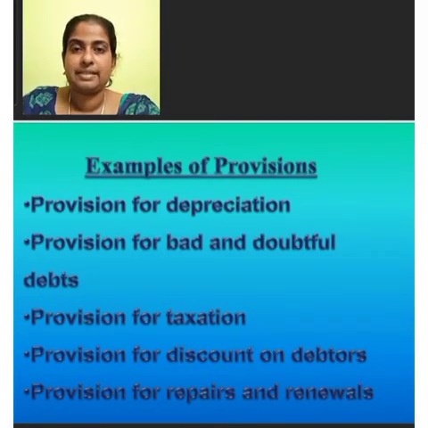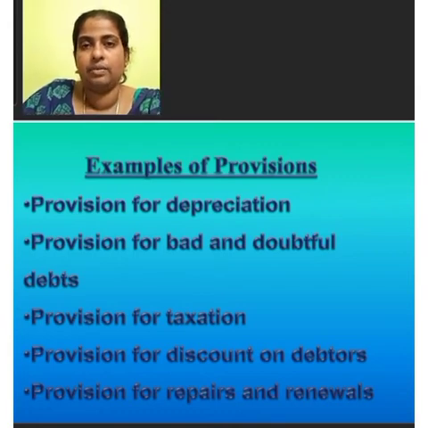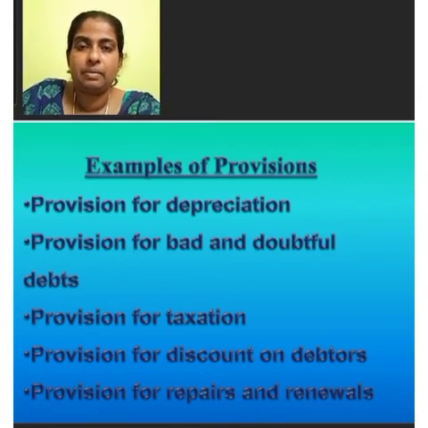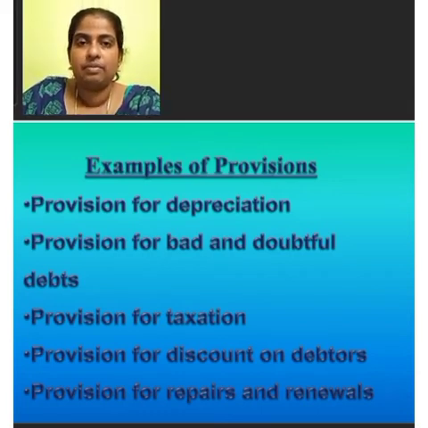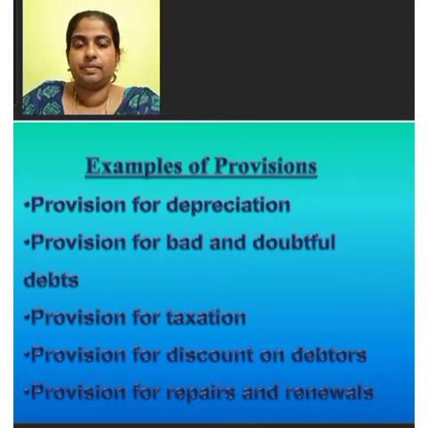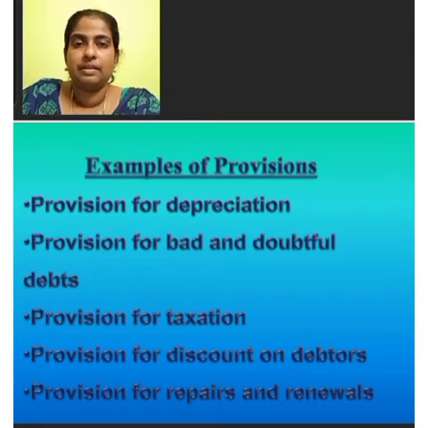Next is provision for taxation. The taxes have to be paid to the government on the profit of the current year in the following assessment year. It seems necessary that a certain specific amount for this non-liability must be set aside out of the profit and loss account of the current year to make the payment of taxes. The amount set aside for this purpose will be debited to profit and loss account. It will also be shown at the liability side of the current year because the amount is still payable.